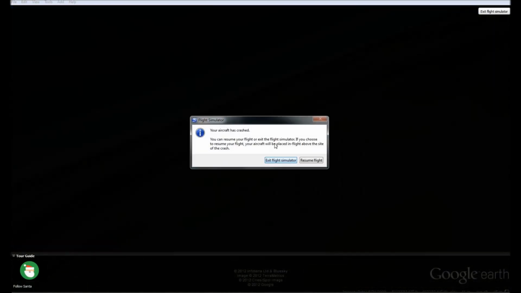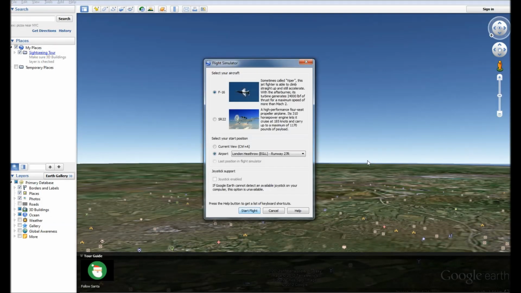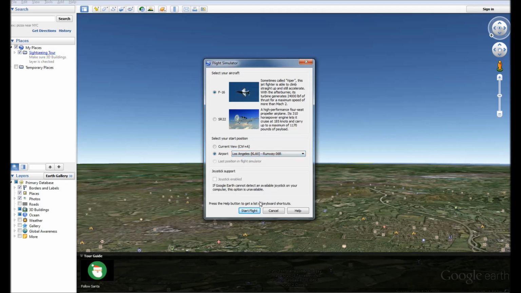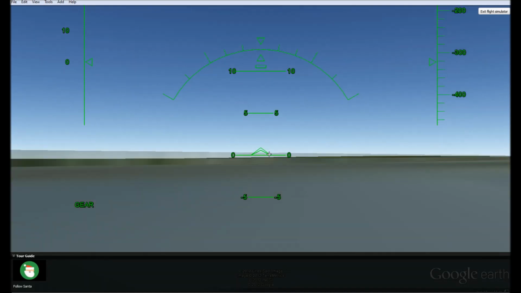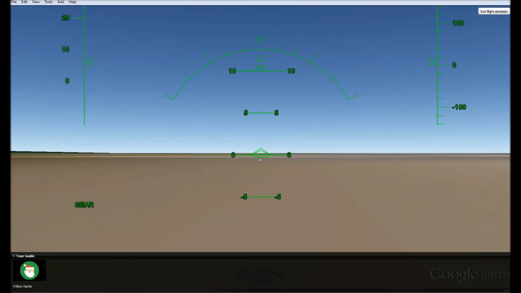I crashed. Your aircraft has crashed. You can resume flight or exit the flight simulator. If you choose to resume your flight, your aircraft will be placed. Oh, okay, right. So let's start in Los Angeles. I'm in New York. Oh my God, I could connect my Xbox controller to this and be playing with my Xbox controller. That would be sick.